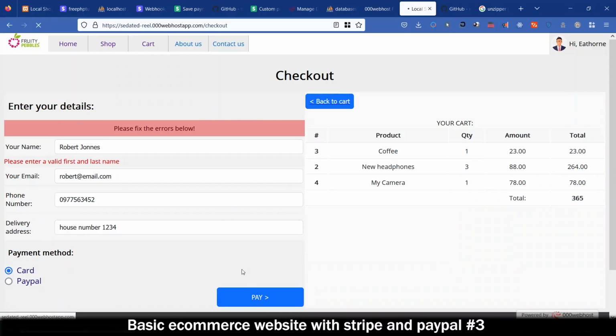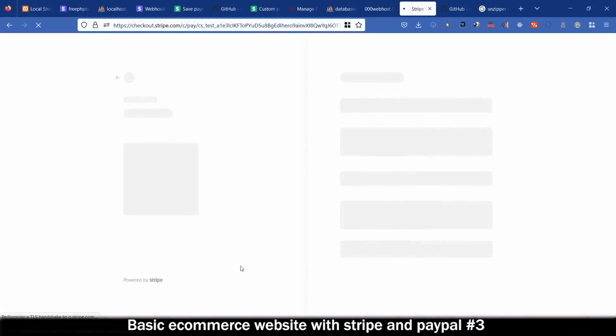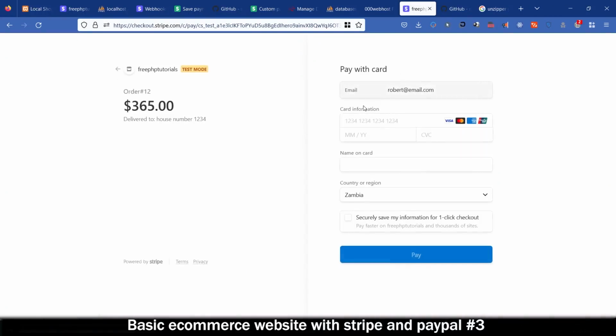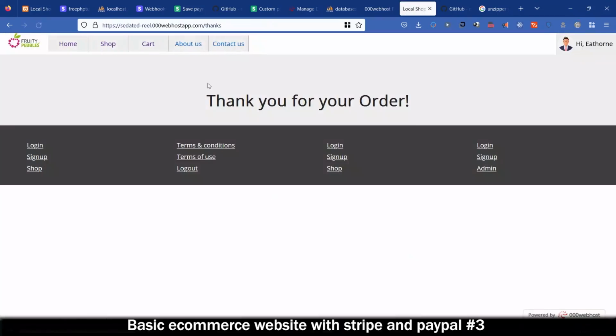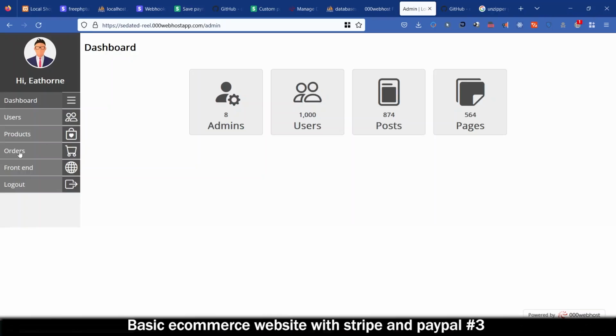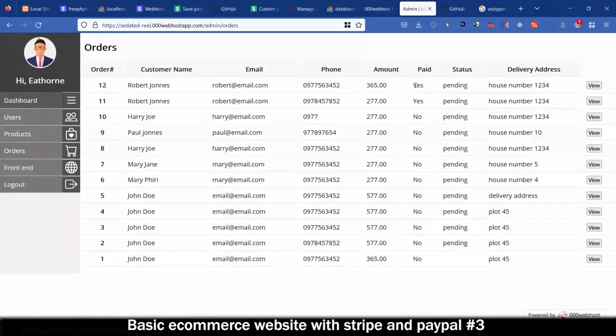Let's go now. Okay. And from here, we can do 42, 42, 42, 42, 42. And then pay. So a different amount at least for this one. And let's see how that works. So everything paid. Thank you for your payment. Let's go to the admin section now and let's see if things worked out. Let's go to orders, and as you can see, paid, yes, $350 there.